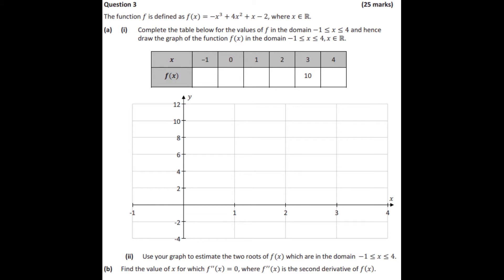This is question 3 of the 2019 ordinary level Leaving Cert paper 1. You can find an image of this question in the description below if you don't have a set of papers yourself. This question is made up of two parts. Part 1 asks us to understand the function a little bit, but mainly just to draw this cubic function. Then using that picture they're going to ask us a couple of questions about it. And in part B they're going to ask us how to differentiate this function, which is actually a little bit related to the image. They don't ask us to relate the two, but I'll point that out as I answer the question.